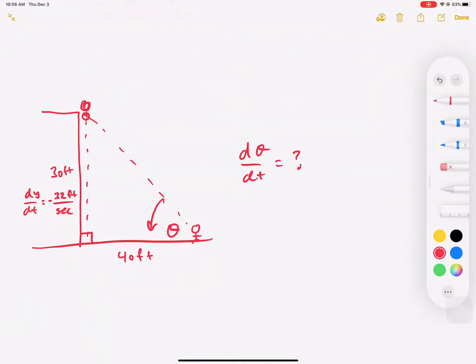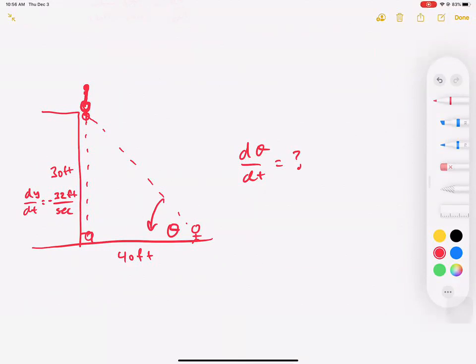Okay. Now, just to say, if I really drop this, it's going to change. But I'm going to say I'm holding onto a string that will drop it at a constant rate of 32 feet per second, to make this easier. In real life, this will actually speed up and crash into the ground and break. But there's a string holding onto it that will only release it at 32 feet per second. Again, I'm retconning everything.